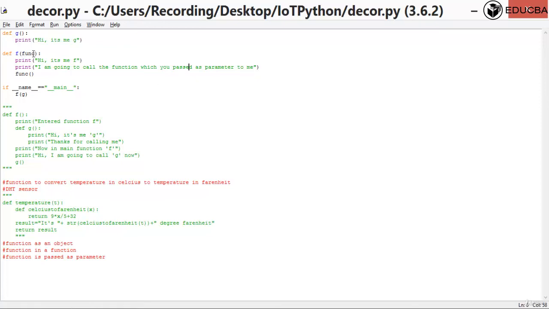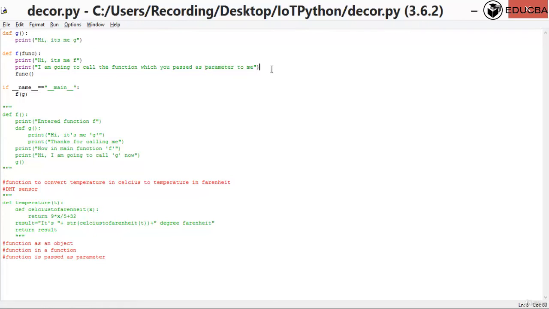Func. The func function has been called. So when you enter here, you know that a func is going to be called. But no, I wanted to print over here the actual name of the function, which is g. I wanted the actual name of the function somewhere within this. How can I do that?